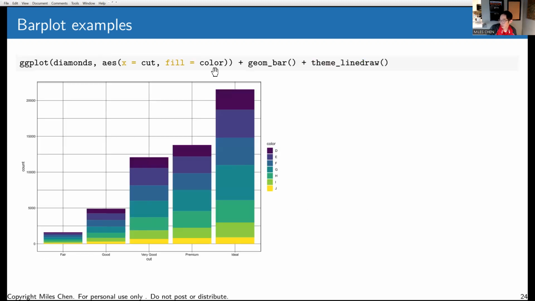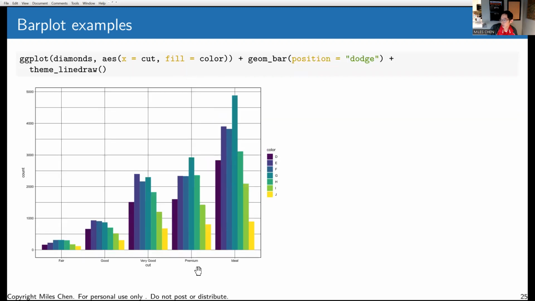So the default is the stack. What I can do is position equals dodge, and it puts them side by side. And we go, okay, I guess that was a little better.